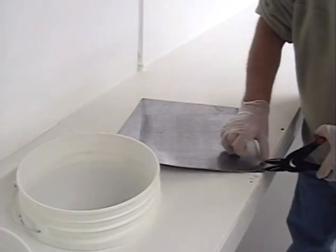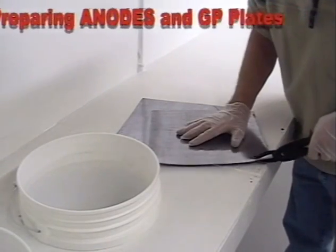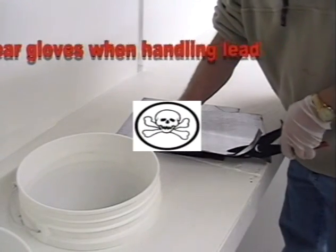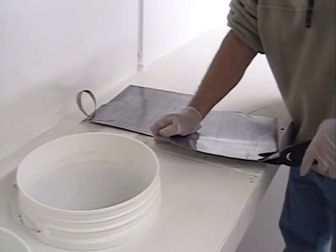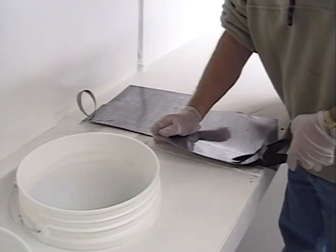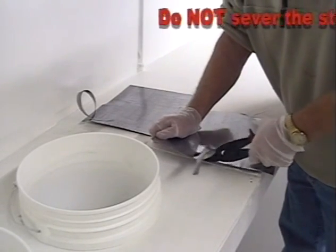You can prepare all your anodes and GP plates in the following manner. Cut a strip down the long side of the anodes. In the chrome anode shown here, the strip is about 3/4 of an inch wide. Because all the other anodes use less current and are smaller, the strip may only be 1/4 of an inch wide.